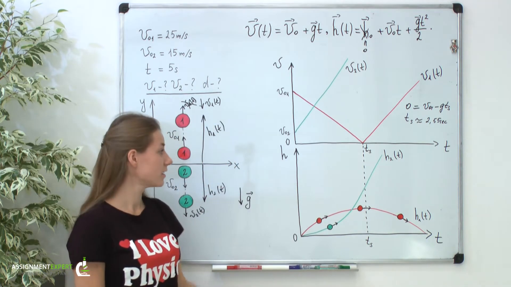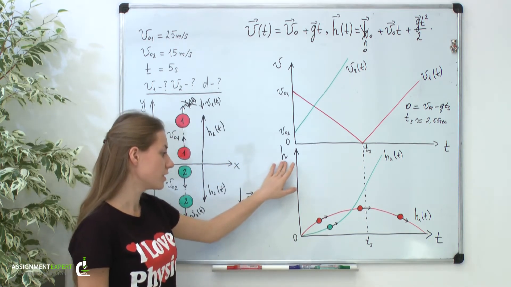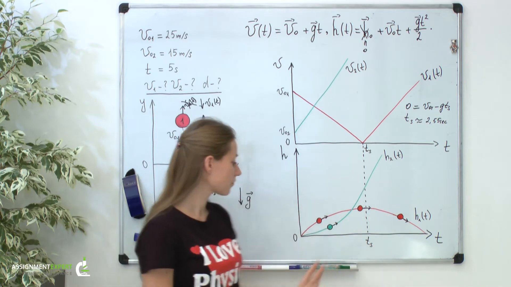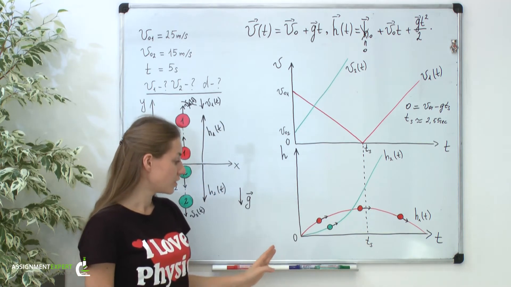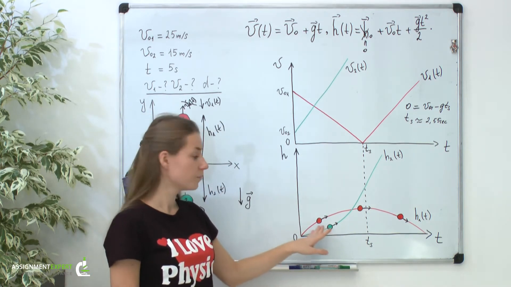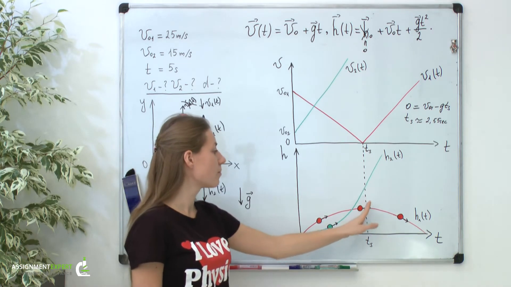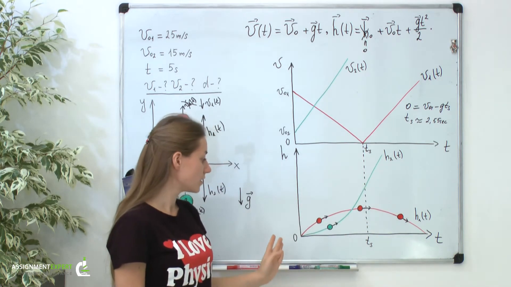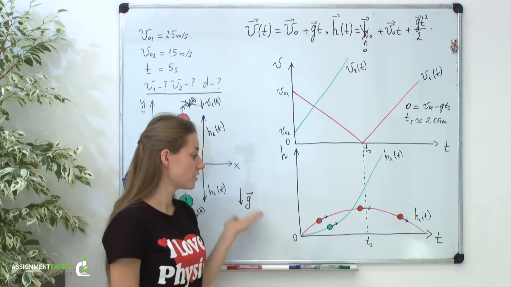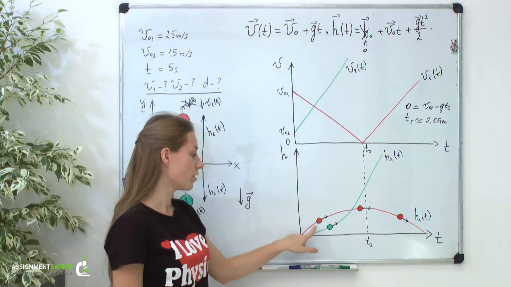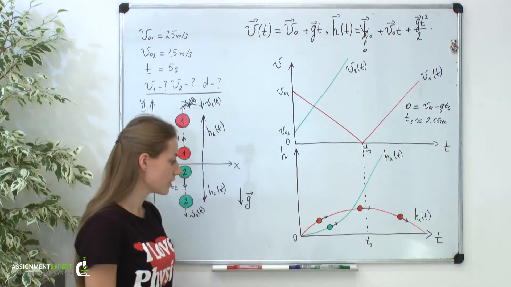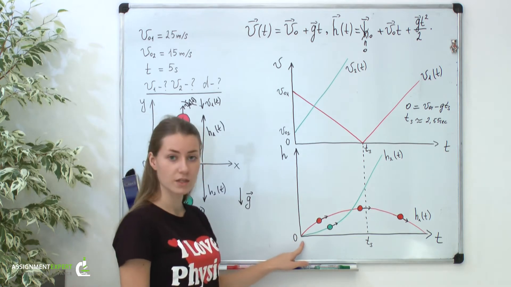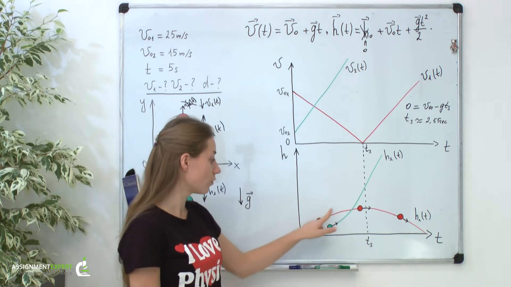Now let's analyze the behavior of the distance in time. From it we can see that the distance to our green ball increases with every second by a parabolic law. At the same time, the situation is different again with our red ball. We see that from the very beginning the distance to it from the starting point grows.